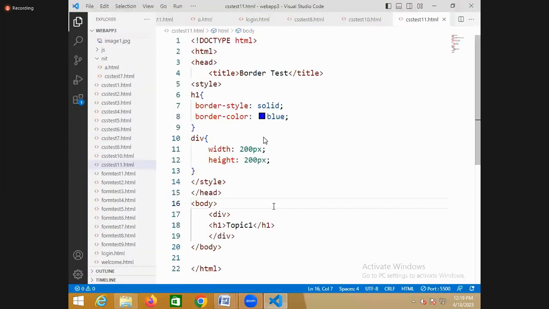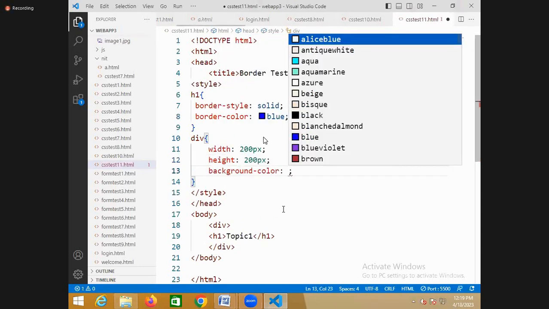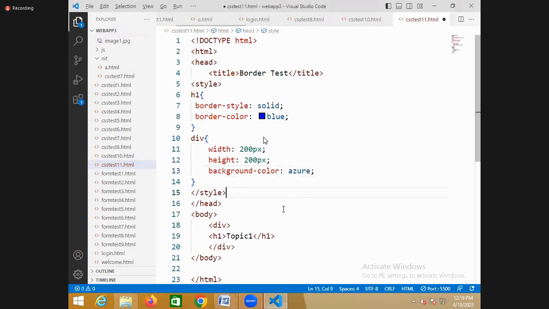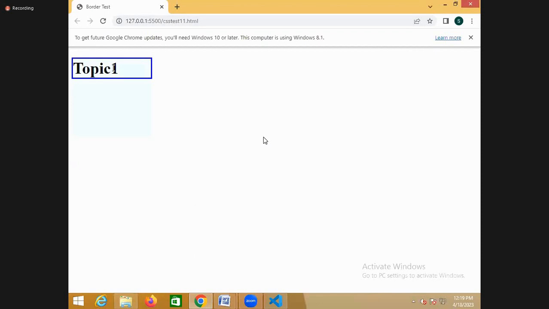Now this you can call topic 1. Because the header will occupy the complete space, one line of space is occupied by the header tag. Because of that, the division size is increased automatically. You can define some background color of the division, and you can see it.